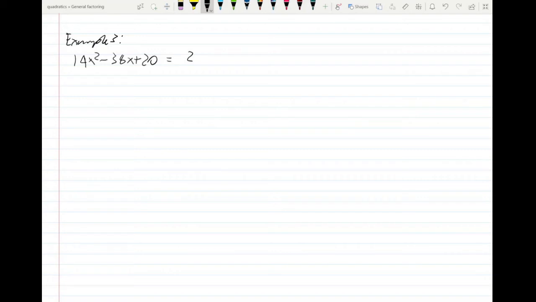We'll have 2 times 7x squared minus 2 times 19x plus 2 times 10, which is equal to 2 times 7x squared minus 19x plus 10. And you can see that now the numbers are smaller already. The new quadratic looks manageable. So we'll factor that with our 5 columns.